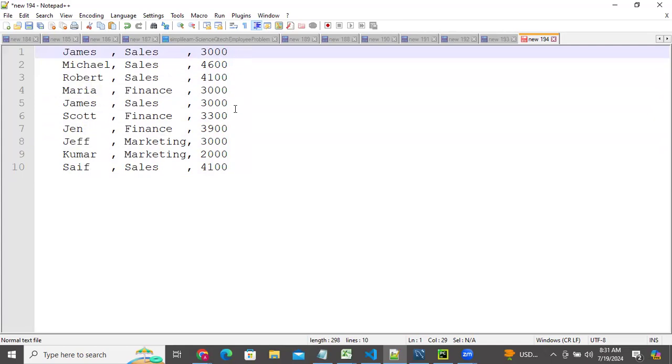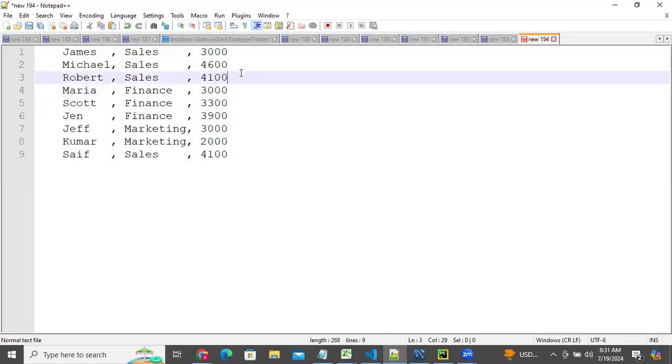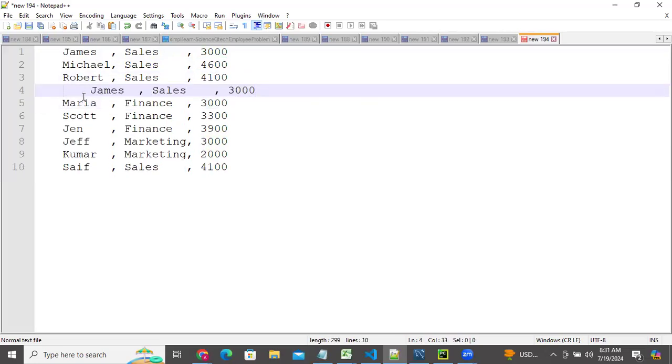I'm also trying to put all the sales data this way, and then the finance data and marketing data.